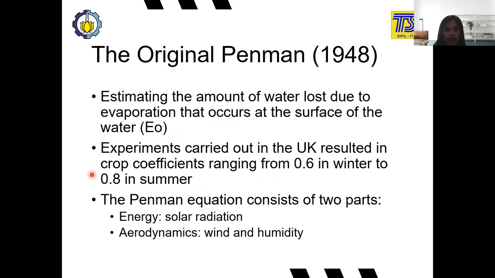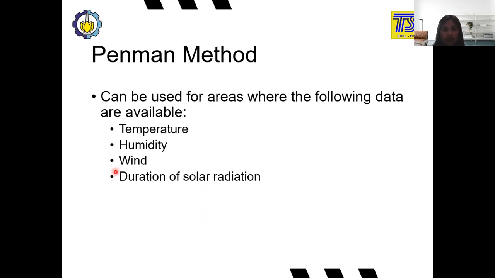And for the Penman method, we will talk more about it in our next meeting, because this Penman method is a little bit complicated, but it will be useful. This Penman method is used in irrigation, usually for evapotranspiration in irrigation. So it will be useful if you know this method clearly.